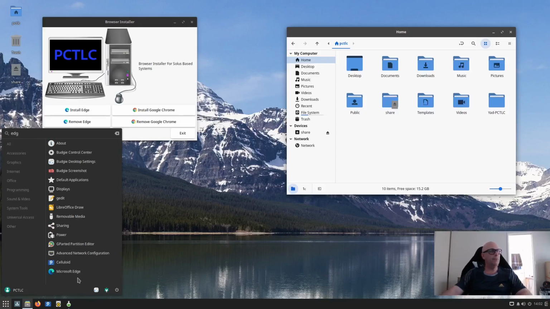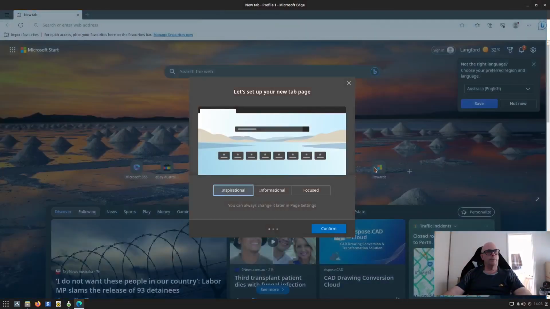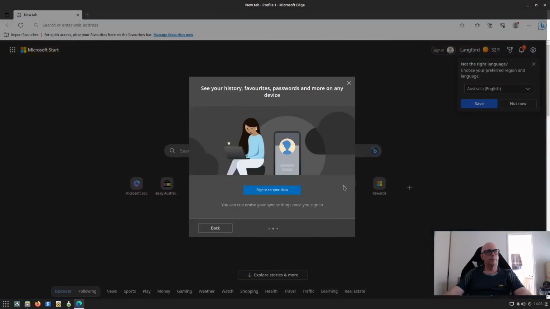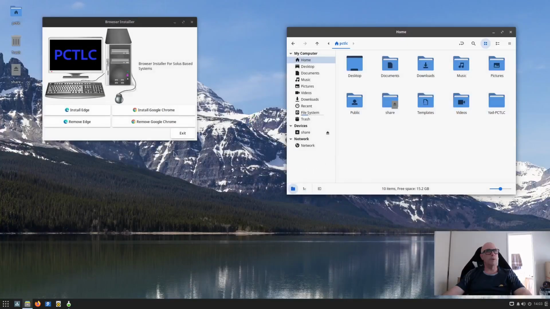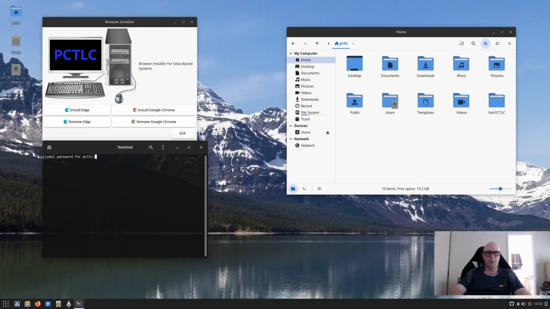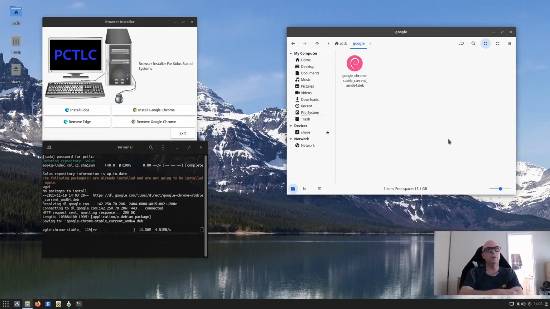Edge, Microsoft Edge, there it is. And that's Microsoft Edge up and running. So let's now do Google Chrome. And you'll probably see a Google folder show up here. There it is there. And we'll go into that. And that also downloads a .deb file.